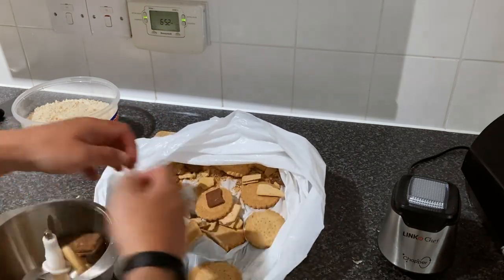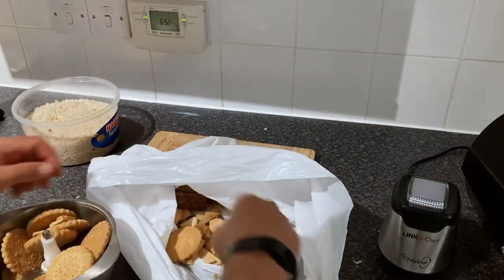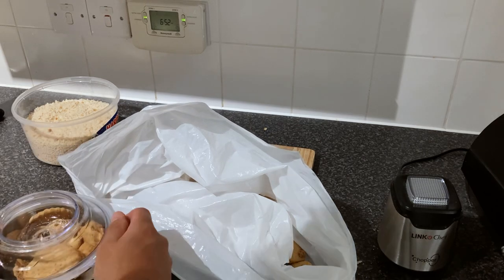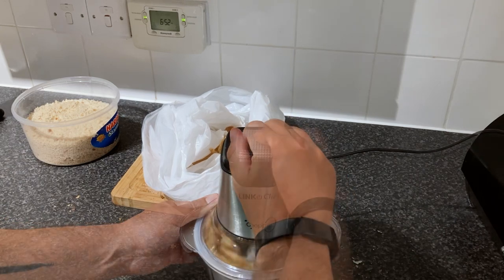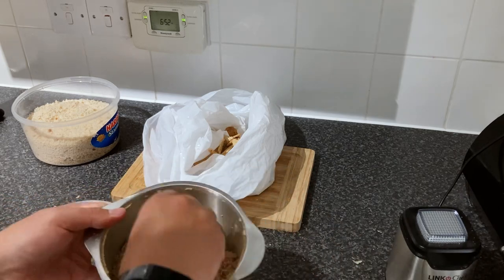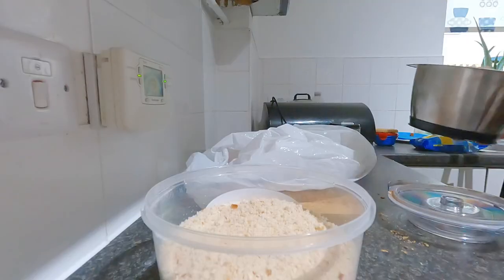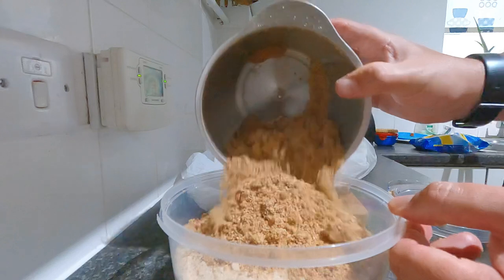Biscuit as a flavour is a classic bait - it's sugary, it's salty, it's that shortening taste, and depending on the variety of biscuits you're eating it might be vanillary or jammy. Lots of attractant there. It crumbs up really well like bread, and it will cloud through the water giving you lots of attractant. Because I harvest it from the bottom of the biscuit tin, in a busy household there's always plenty left over. This is just the way I do it - it might not be applicable to you, but hopefully you get some use out of seeing how I do it. I'm going to blend up the rest and then we'll talk about how I mix and store it.